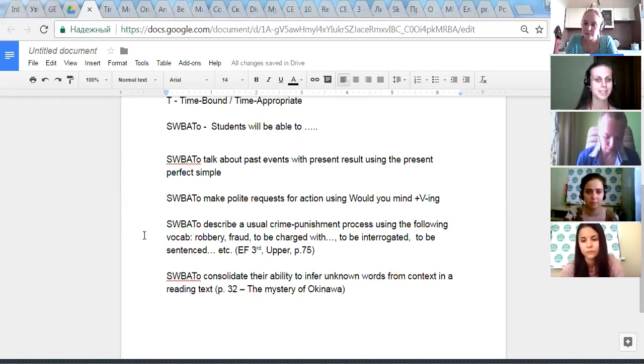They are all polite. I think they're all realistic, meaning that they will be used in real life. Students will need to talk about past events, make polite requests. All of these are important, so they are. If we think about these aims as a formula, what exactly makes you feel that they are realistic?